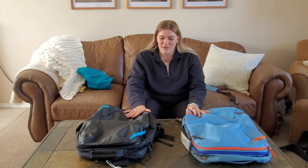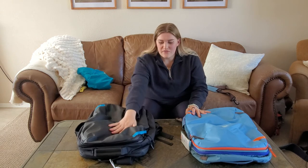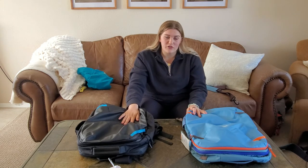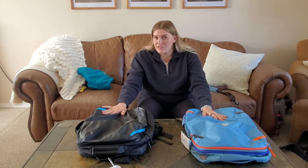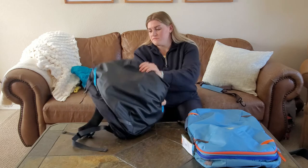I would definitely certify this as a Cotopaxi dupe, but do not try to go backpacking for months with it. That's not gonna work out, just from looking at the reviews and looking at it itself. But if you are just using this for a short trip, or if you'd like to get started on your traveling, but you don't really have the funds to go for the nice bag that's gonna last you a while, I have a feeling this one would last pretty long until you can maybe save up for a nicer pack like this. Definitely go check this pack out.